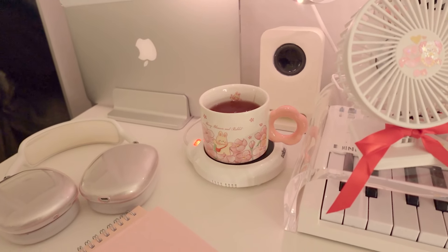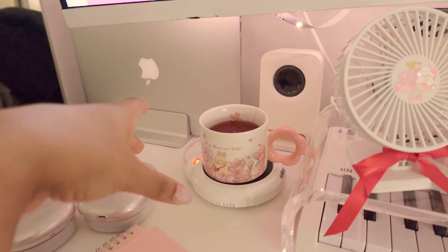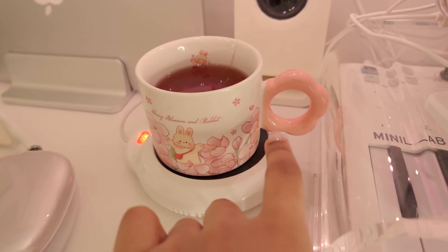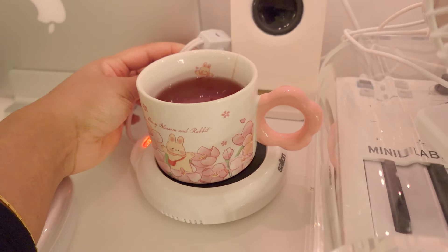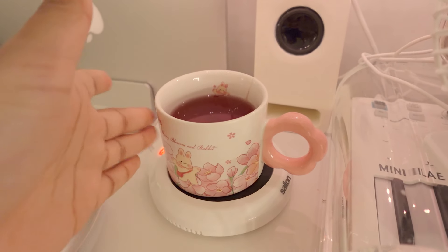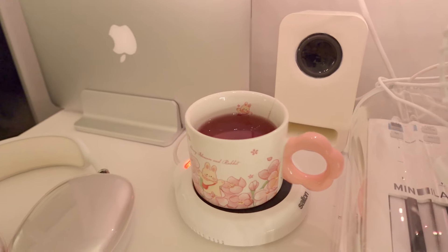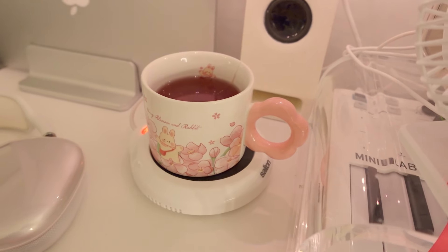This laptop stand is really good if you're trying to save space — one of these upright stands is very helpful, and there's also space for another device like an iPad. Then there's this little mug warmer, which is really handy. This one isn't aesthetic — it's very retro with a dial — but it's actually really effective. I'm going to decorate it with stickers. I had a more aesthetic one in the past and honestly it didn't work that well, so this one stays.